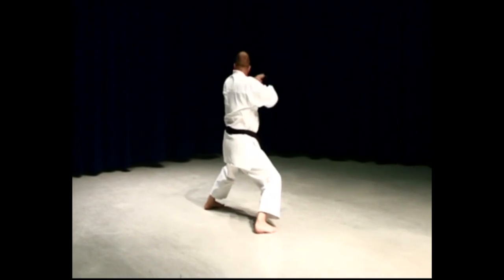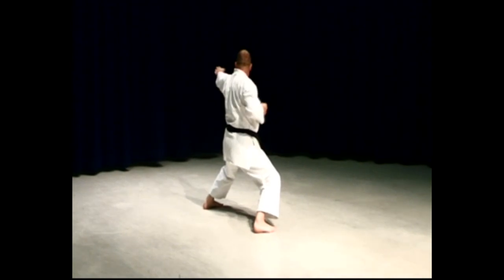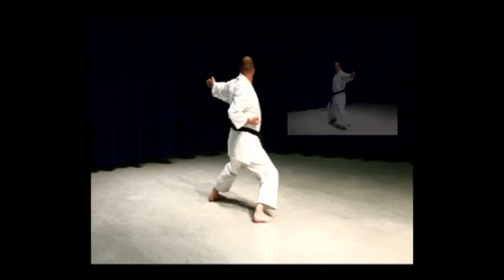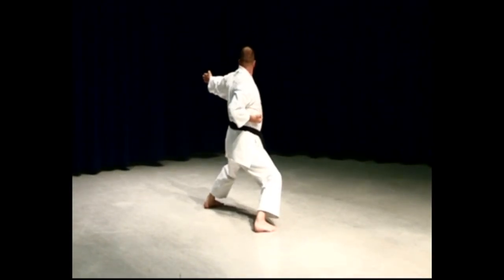After the downward block, the left arm comes under the right arm, and we slowly come round with backhand haishu, 3 to 4 seconds, keeping zanshin awareness. This is a slow, relaxed move. Try not to force and squeeze the muscles.